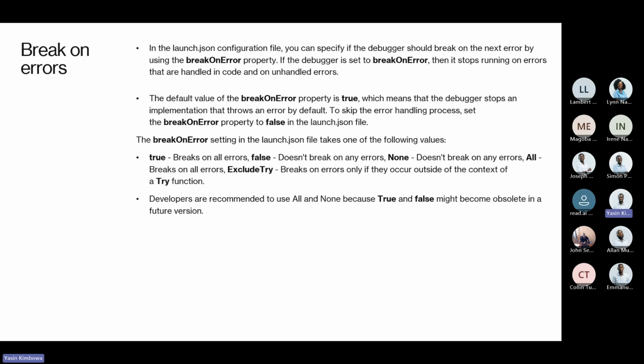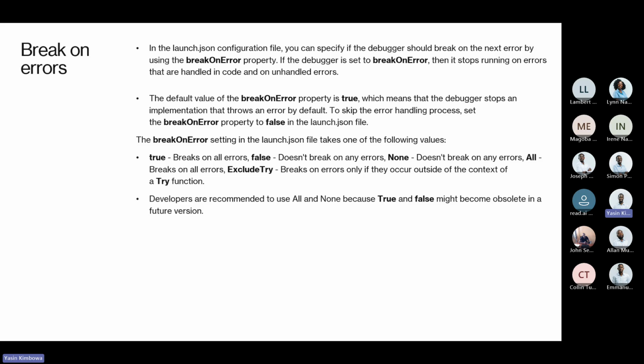However, they tell us that true is similar to all, and false is similar to none. So there is a reason. The true and false, they say, are currently retained for backward compatibility.